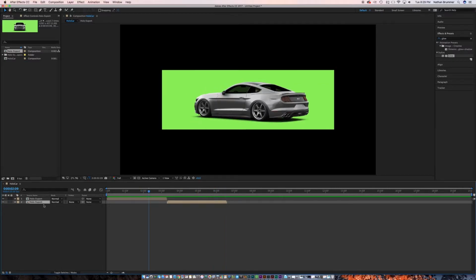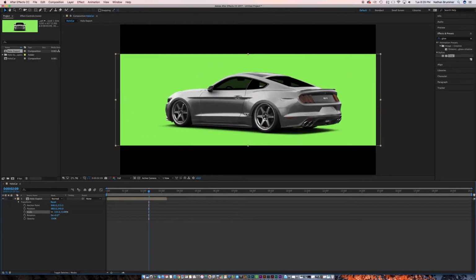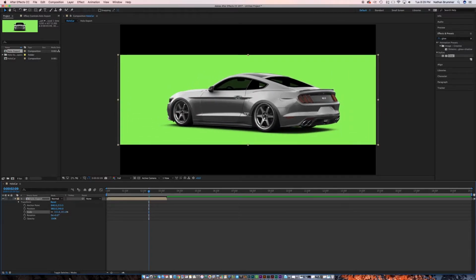But before we do that, let's do some work on this one really fast. When we duplicate it, it's easier. So what we're going to do is toggle down this, and you have some different options here. We want to go to scale because we've lost some of the frame here. So we're going to click scale. We're going to scale this up a little bit, that way our car fills the frame nicely.